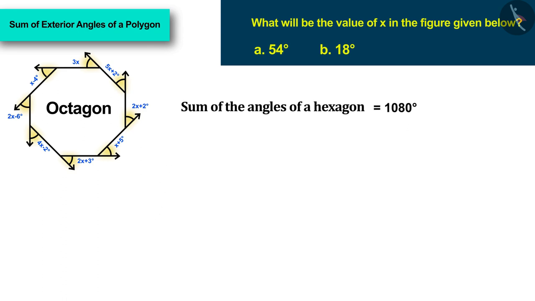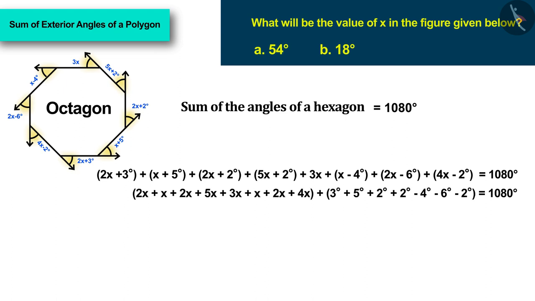And then, form the concept that the sum of all unknown angles will be equal to 1080 degrees. On the basis of which, we complete the calculation. The value of x is found to be 54 degrees, which is the wrong answer.